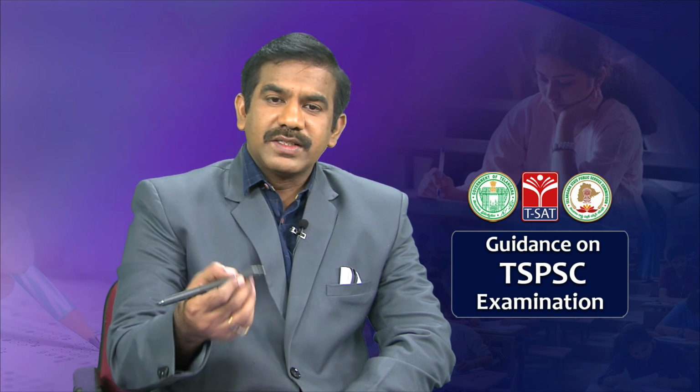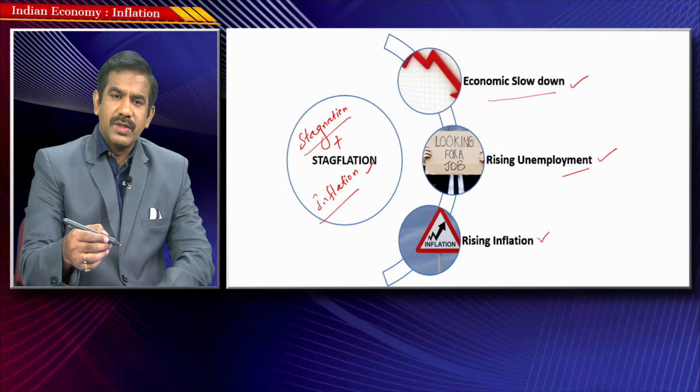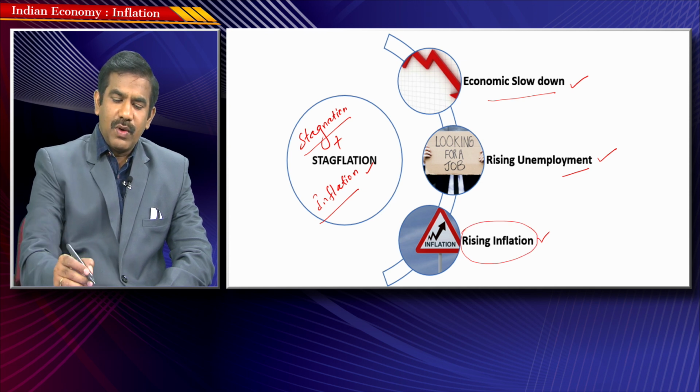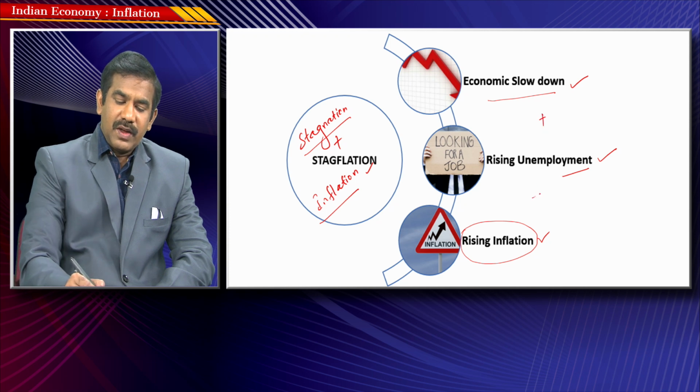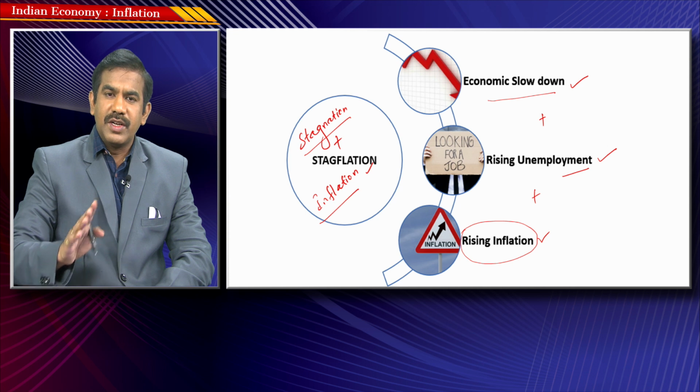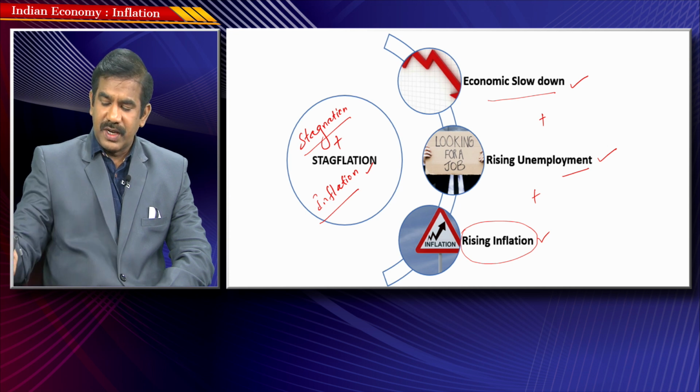At the same point of time, the economy is experiencing rise in prices of goods and services, we call it a stagflation. So whenever you experience a stagflation, these are the three prominent things you would be noticing. The economy experiences a slight slowdown or simply fall in growth rates. At the same time, there will be rising unemployment levels. At the same time, you could also find that there is an increase in prices of goods and services. So if you come across any economy experiencing these three factors at the same point of time, the economy could be considered as experiencing the phenomenon of stagflation. So I think now you are clear with inflation, deflation, reflation, disinflation and stagflation.